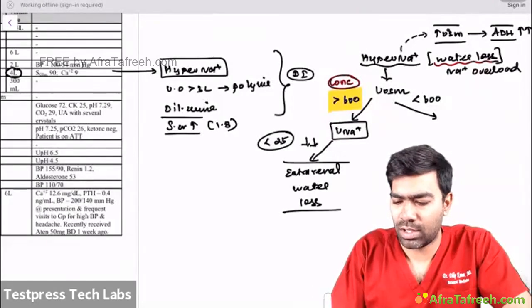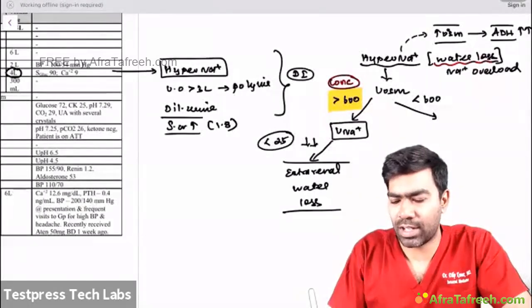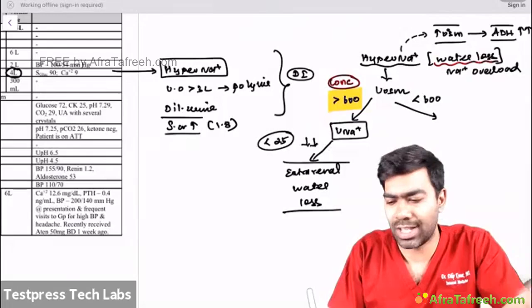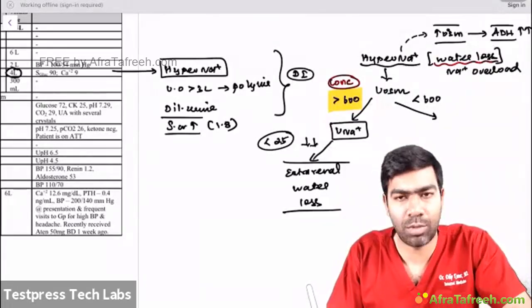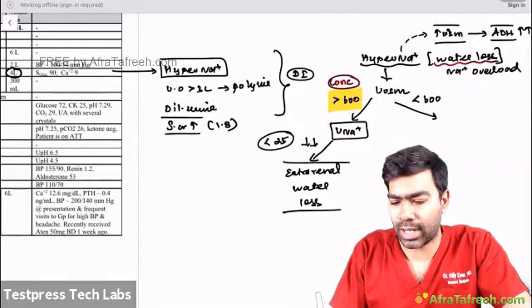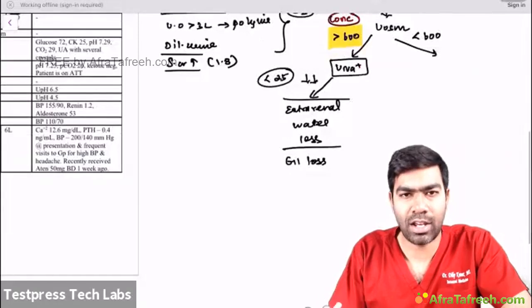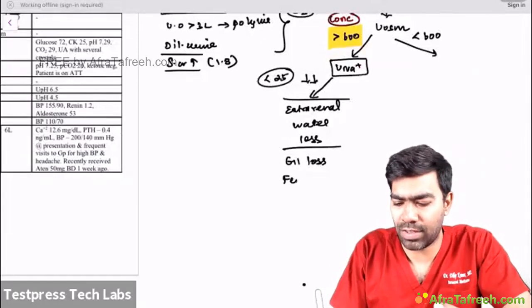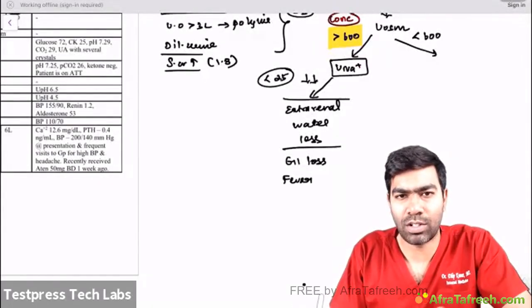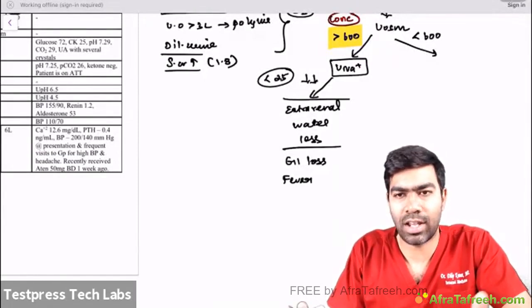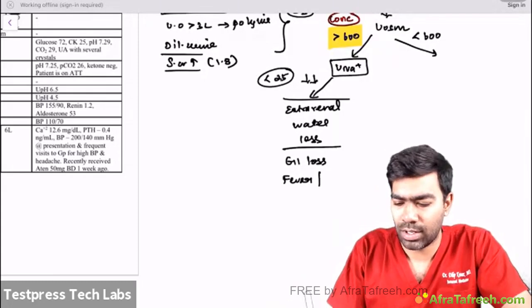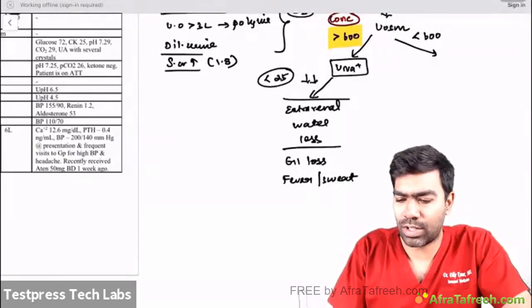Extra-renal water loss. So in the form of, probably, the patient is having sweating or GI water loss, for example. A lot of your osmotic diarrheas can produce this kind of picture. So I can think about a gastrointestinal loss of water through some form of diarrhea or vomiting, or it could be high-grade fever, like insensible water loss, or the patient is living in or going into a desert where they are losing a lot of water in the sweat. So that's what I think.